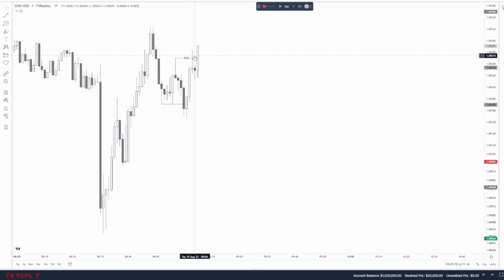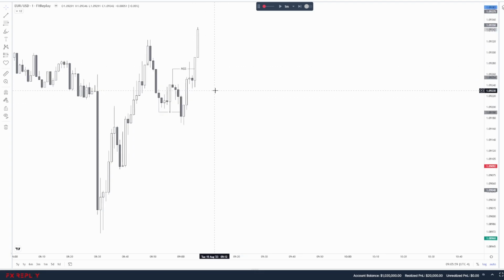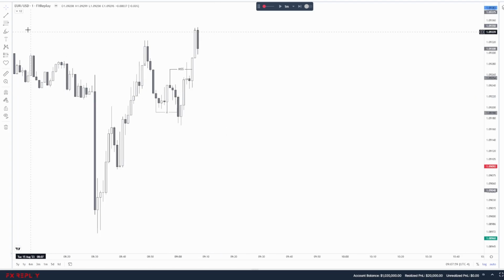Over here I was not convinced because the candle never actually closed above that. If a candle closes like this, to me, this has signs of a sweep of liquidity. So if it would have done that, I would not have considered it a market structure shift at all. Now it's just a matter of waiting for our bit of displacement to form and then for us to use the FIB tool to catch a potential entry.